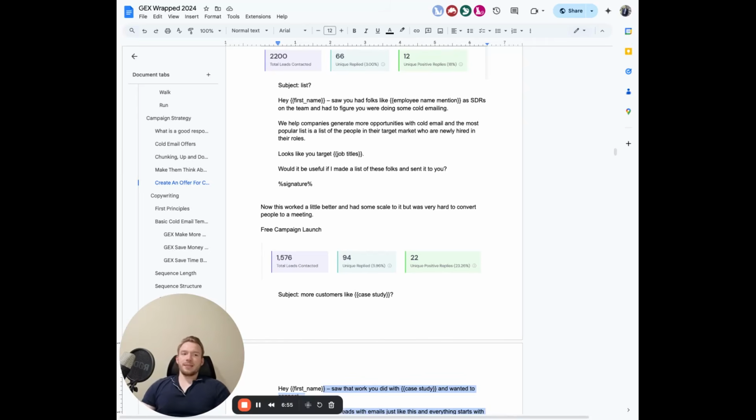But I think this is something that's really important, that while everybody is talking about triggers and the next cool thing that you can do, you still want to be able to have an email that you can send to everybody in your market and just know your math to just say, hey, we are going to get this result for people, right?